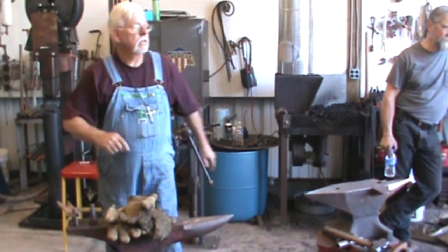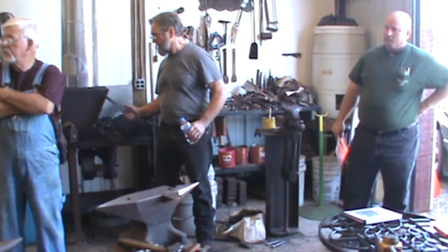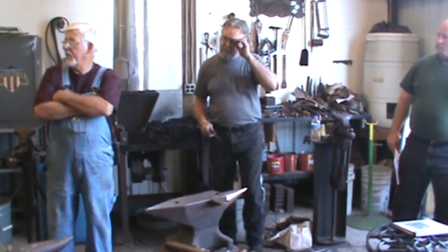If you look on the table over here, also got a fan, Travis brought some of the other stuff he's done. We'll take a look at it. Some beautiful stuff. Questions asked about it. How do you get the lock door?